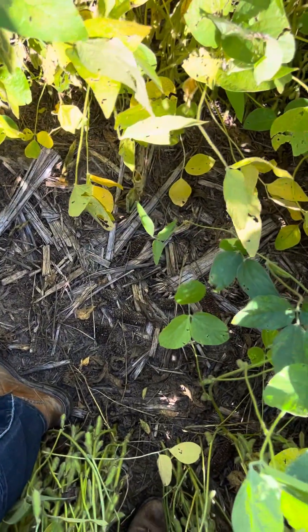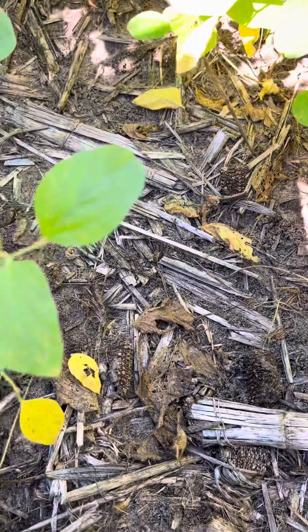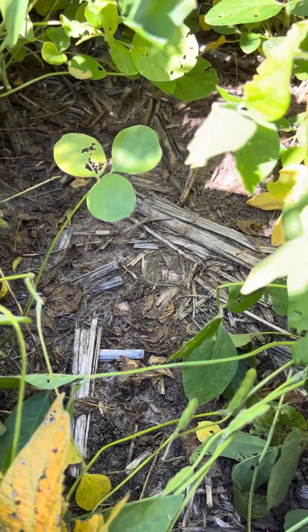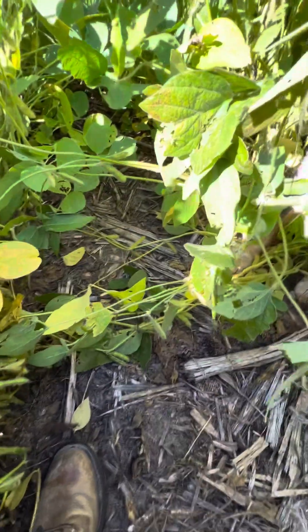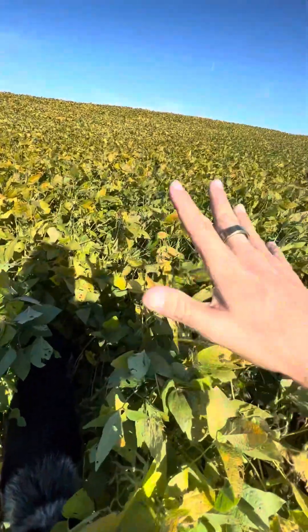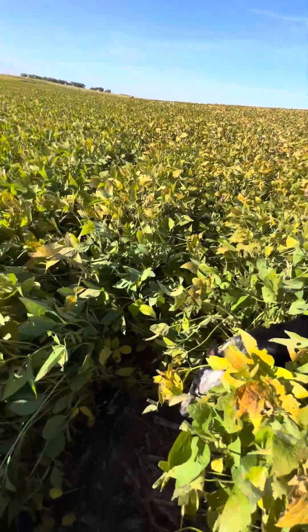If you've been following along, you know how much I pay attention to soil health and soil biology activity. These bean fields this year are just blowing through the trash like crazy. The last bean field I was on about an hour ago — you wouldn't know it was a corn field from last year, especially one we sadly had to double-plant. Our 2021-to-2022 winter season basically had no snow, and we really rely on that snow to help pack down trash — all the corn stalks, leaves, and everything else — and we did not have that coming into 2022.